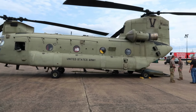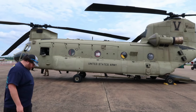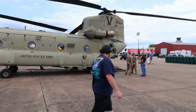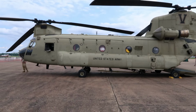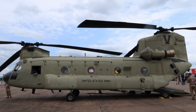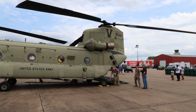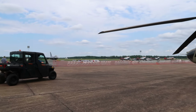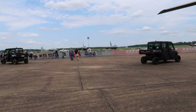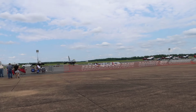It's actually an Army helicopter there, and you can get in there. They open the back up, and you can jump out all over the place if you like to do that kind of thing. Or if they tell you to, sometimes you don't have much of a choice. But there it is. So we might try to go in there in a minute. Right now I'm drifting around. They've got planes and moving stuff around over here, and they got some fancy music playing.